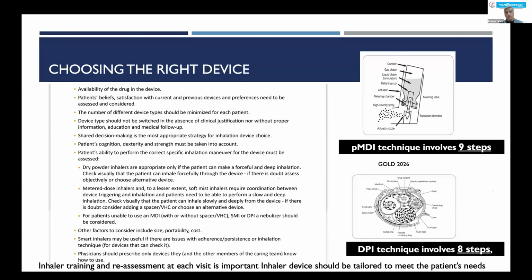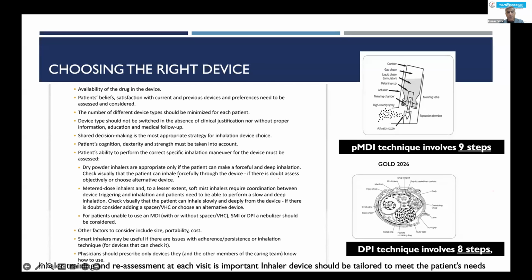When we choose the device, we must always remember whether the patient's strength is good. Elderly people, neurologically impaired people, people who have cognitive disorders, as well as dexterity issues related to management of the device with the hand, will find it definitely very difficult to use some types of devices. We need to keep that in mind.